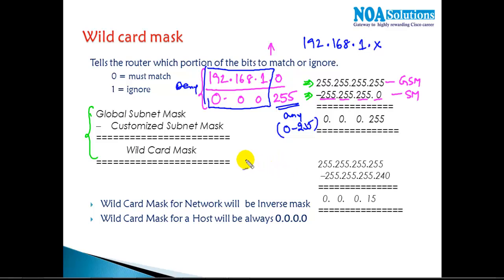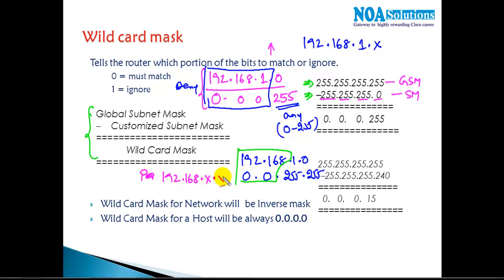So let's take an example. If I write the same example, 192.168.1.0, and the wildcard mask this time I'm going to write 0.0.255.255. This time it is going to match all the addresses which start with 192.168. Which means it's going to deny or permit, whatever we say, all the addresses 192.168, and the third portion can be anything, the fourth portion can be anything because of the 255s.